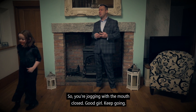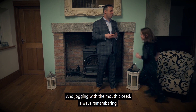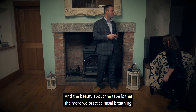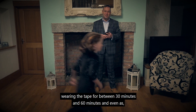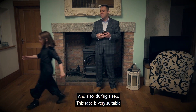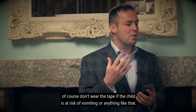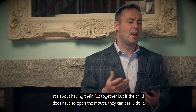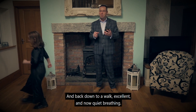So now back to a jog again — jogging with the mouth closed. Tongue resting in the roof of the mouth, lips together, breathing in and out through the nose. The beauty about the tape is that the more we practice nasal breathing, the better it works. We need the children wearing the tape for between 30 minutes and 60 minutes, and even as much as 90 minutes per day, and also during sleep. This tape is very suitable for most children, but do get your doctor's permission. Don't wear the tape if the child is at risk of vomiting or anything like that. It's about having the lips together, but if the child does have to open the mouth, they can easily do it. As we see with Lauren, we're able to communicate even with the tape on.